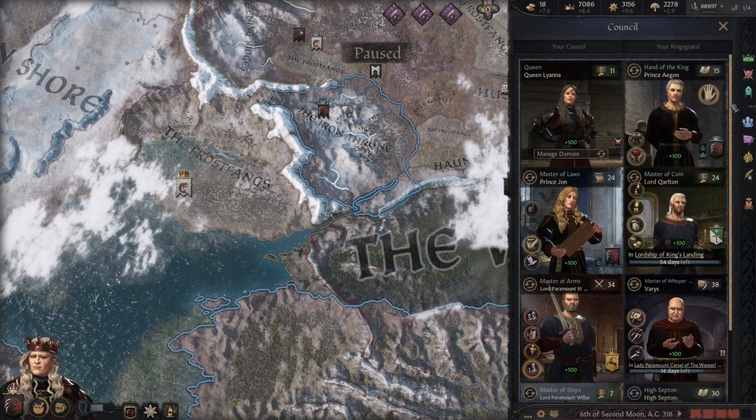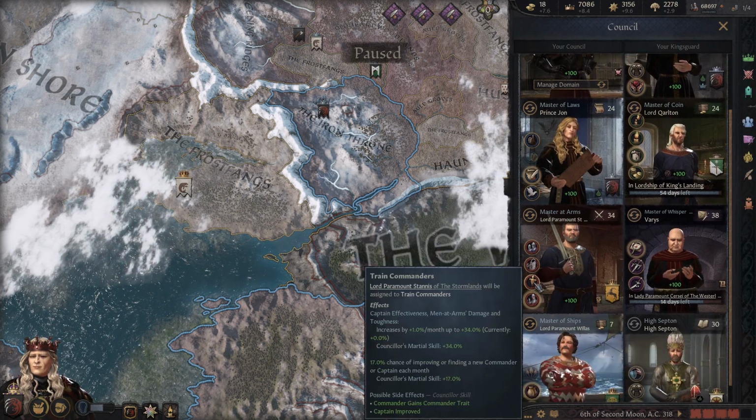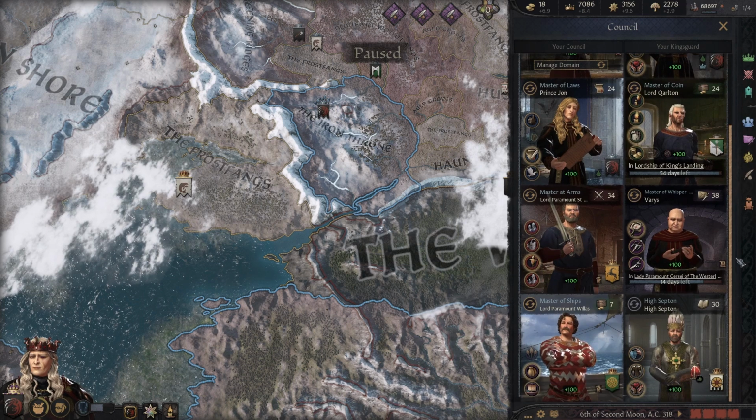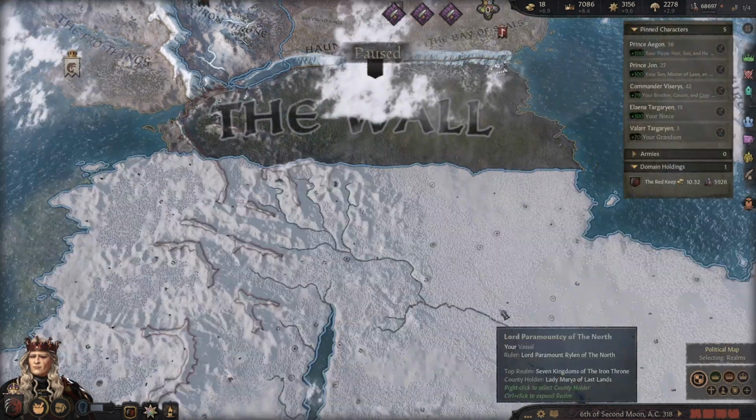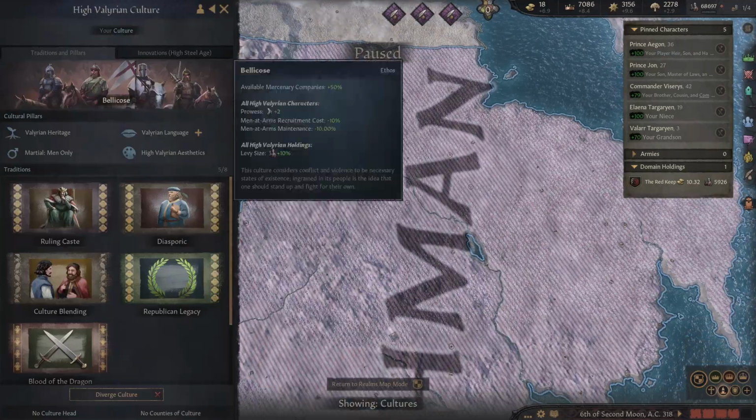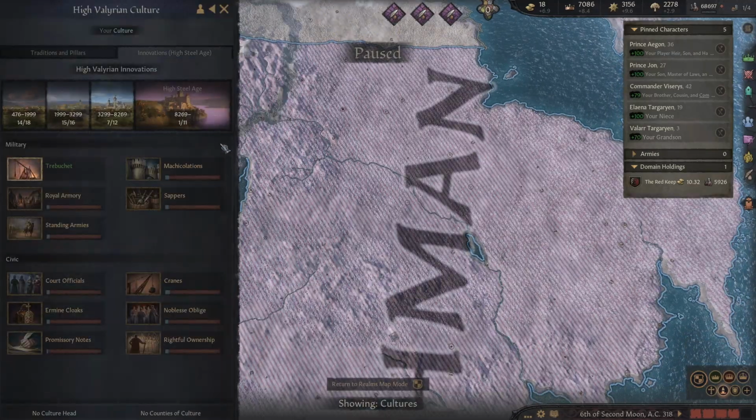What is my council doing, actually? Let's go ahead and put Stannis back on train commanders. There we go. And I think everything else is somewhat fine here for the time being. Let's go ahead and look at my culture. We do have some innovations.